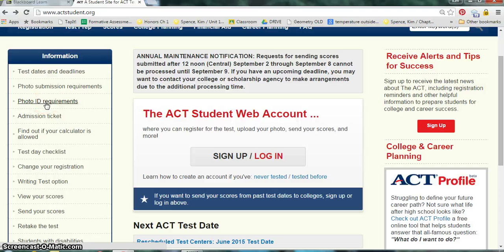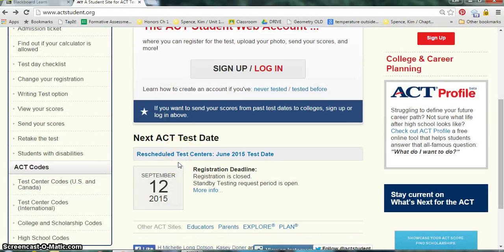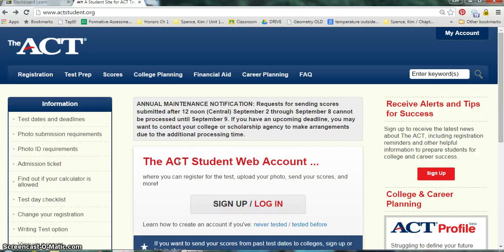You're going to need to be able to print your test ticket and take that with you. It's called an admission ticket, so you're definitely going to want to do that. And you'll have to have a photo ID on the day of the test. But to sign up, basically you need a credit card and a picture, and everything else you should be able to do pretty easily. I think that's all. There's a lot of other things on this website that you can peruse at your leisure. I don't really need to go through all that with you.